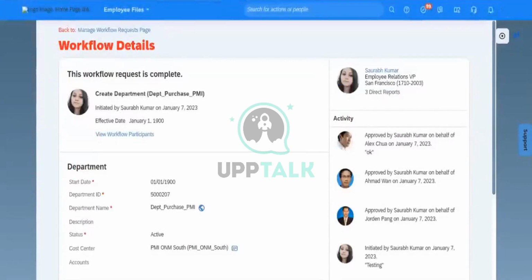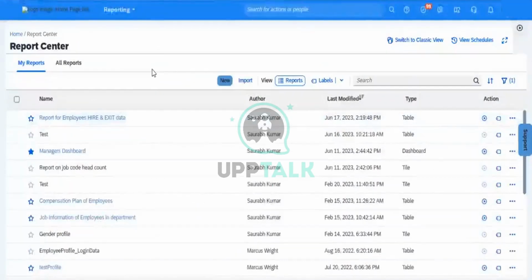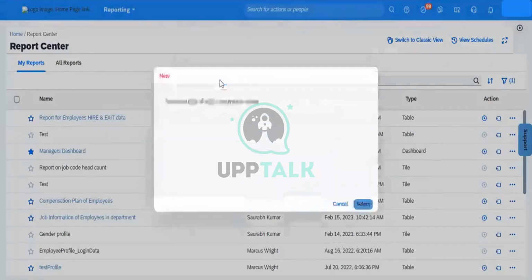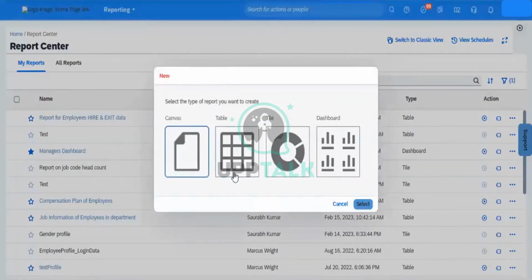So, coming back to the report center, that was something which we have done for higher end exit with the help of table report for the canvas. Let's take a scenario where we want to go and create the report for the compensation information of an employee. So how will we go and create it? The steps I will be following, so that you can see the steps, are: click on the canvas, select.